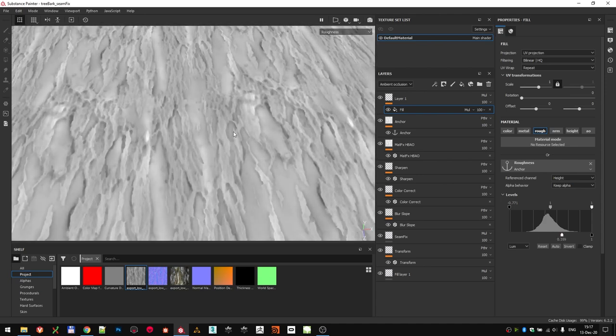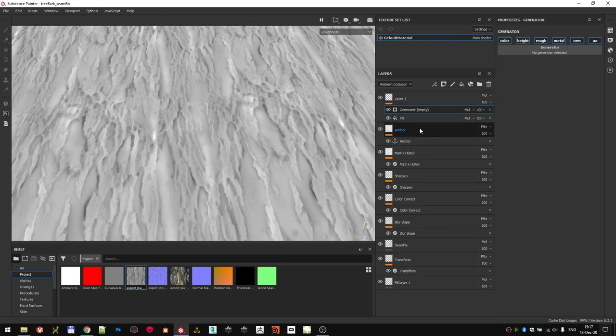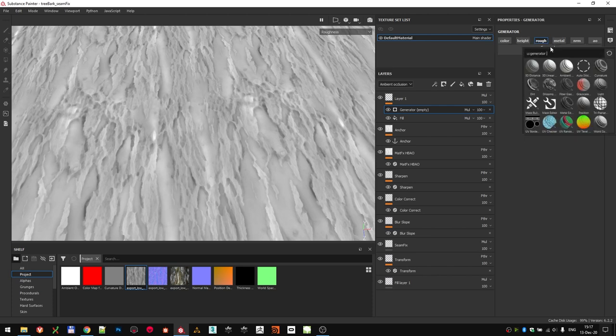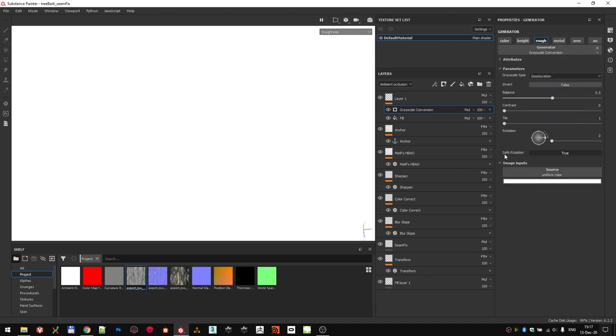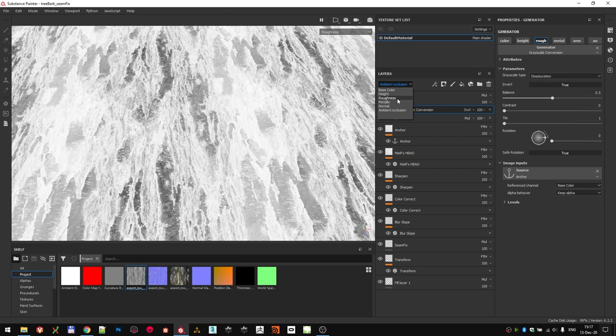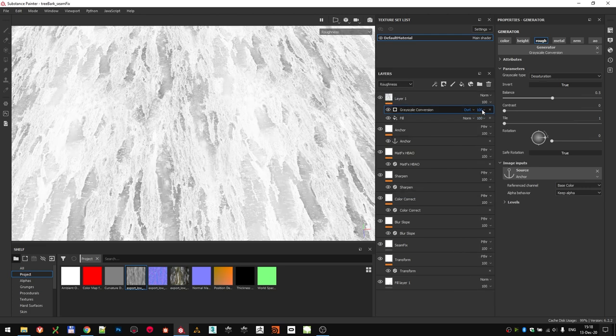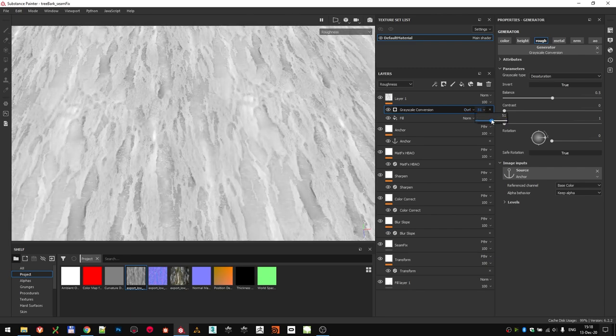For the final step, right-click on the layer again, but this time add a generator. Make sure one more time that the generator is only affecting the roughness channel, and pick the grayscale conversion generator from the mini shelf. Reference the same anchor point inside it, in the image inputs, but leave base color this time as the reference channel. Enable the invert option in the generator, and switch to the roughness layer stack and set the generator's blend mode to overlay. Around 60 to 70% should do the trick.